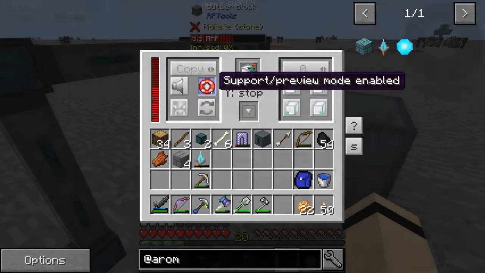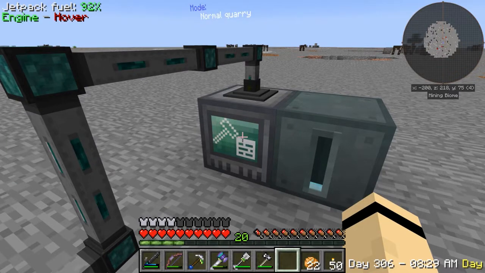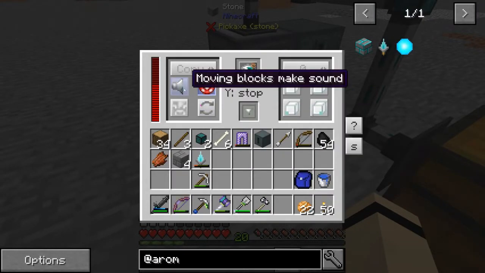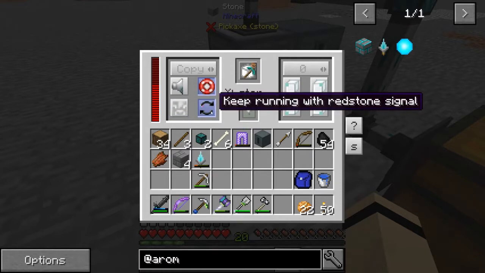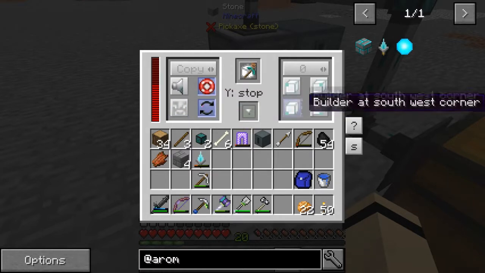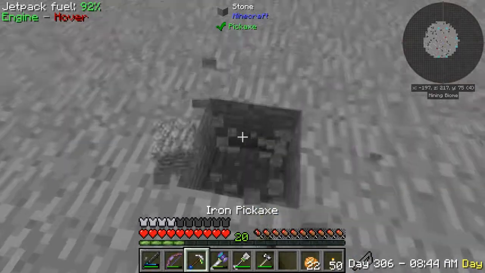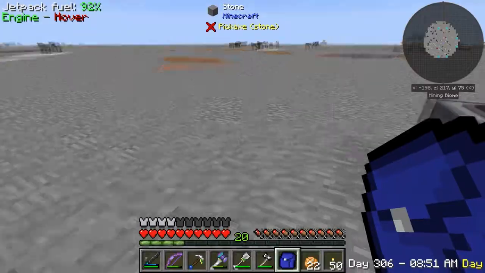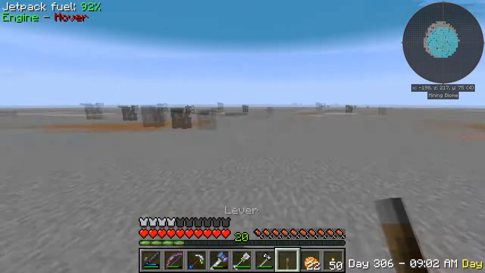Support/preview mode disabled. What's that? Mode is a normal quarry. Oh, waiting for server. Oh, why can't I? Oh, golly, lag. Anyway, moving block makes sound. Not moved. What is this? Oh, keep running with a redstone signal. Interesting. Well, I guess I need some cobblestone for that. Nope, it's gonna go in there. There we go. What is that? Is that it, or is it the other way around? It's all the other way around. Golly. Okay, good. They've all despawned.